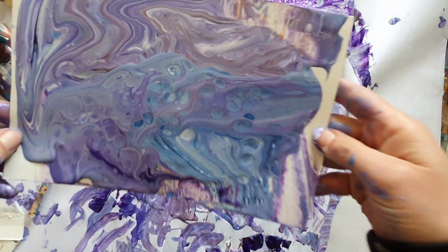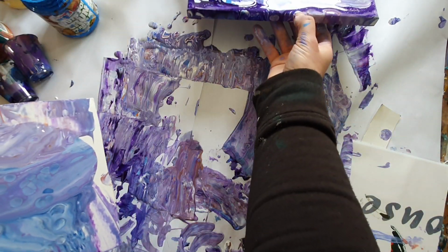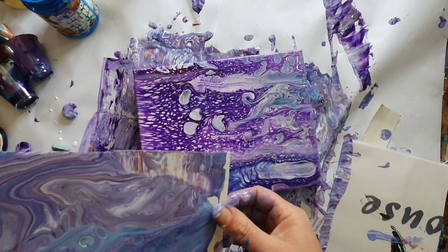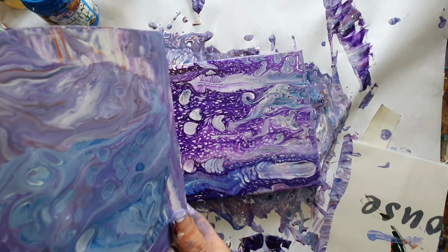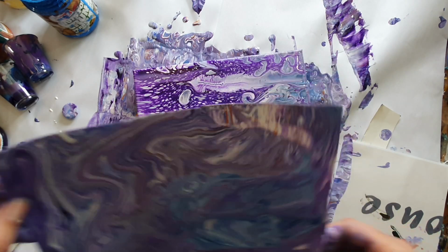Some of those cells will come out pretty. Okay, I'm going to dip this onto this and see if it makes anything interesting. What do you reckon? Will it?